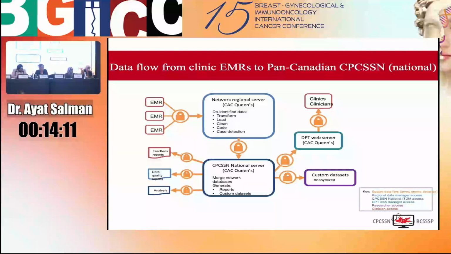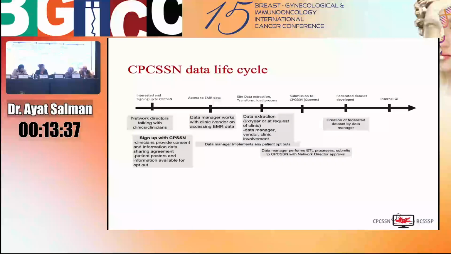Once it's cleaned and transformed and coded, it is actually sent securely to the Center of Advanced Computing. In the Center of Advanced Computing, we actually merge databases together, and then we customize data sets and reports, and we give back the feedback reports, etc., as I presented previously. And then we develop custom data sets based on researchers' requests.